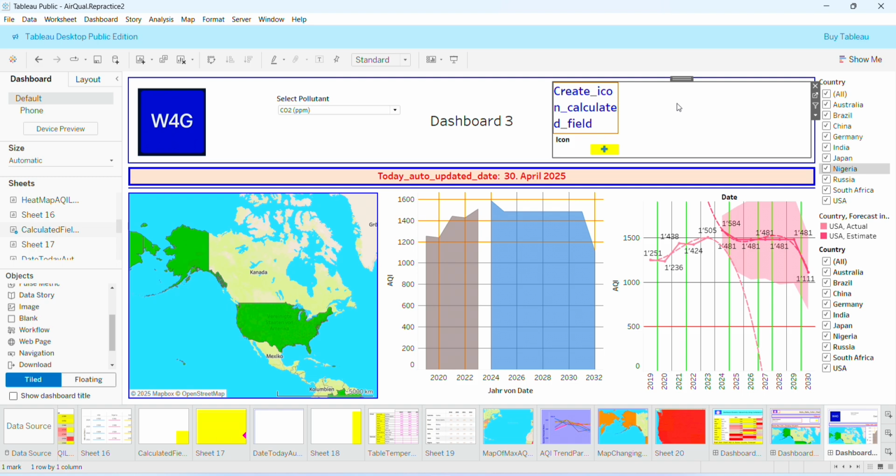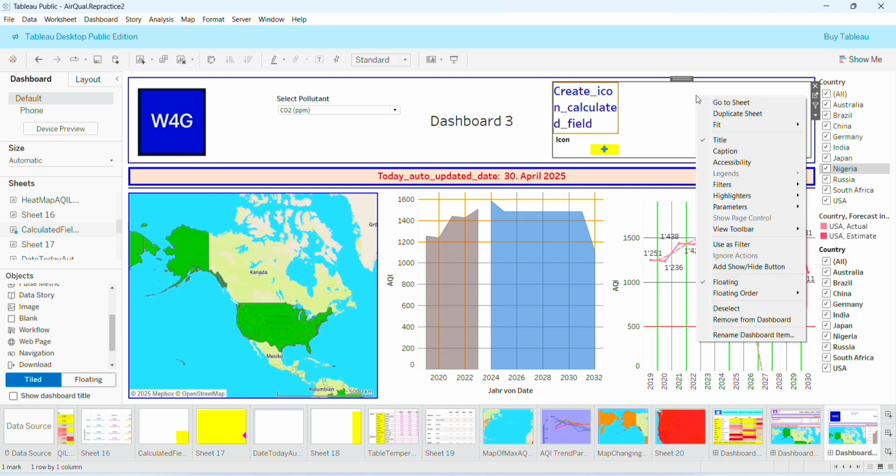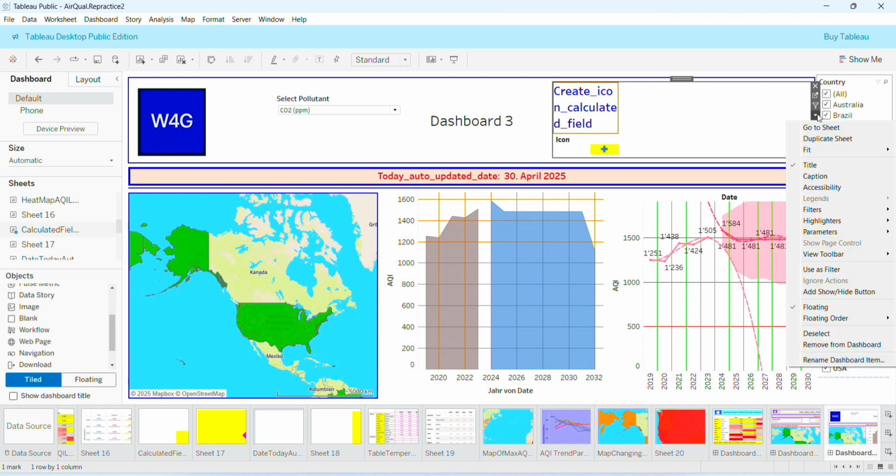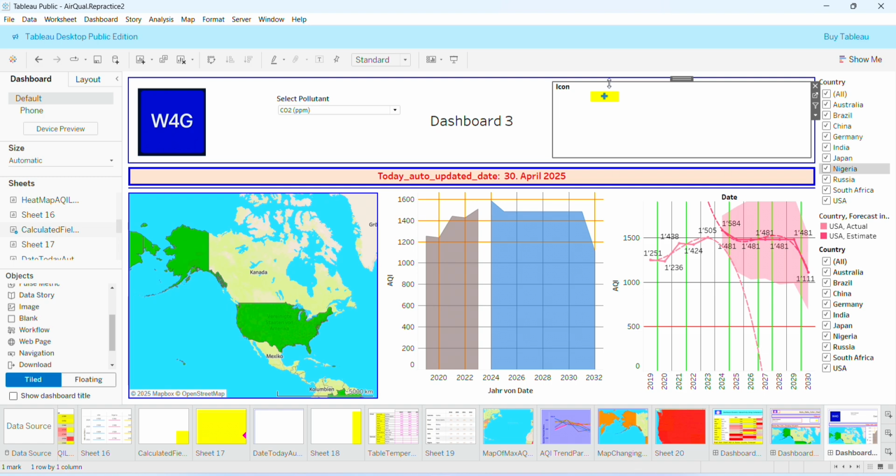The thing is that here I don't like the title, so we can choose to hide the title of this one right here, so that we just see the icon. This is how you do it if you want to add an icon. So here we have our select pollutant, here we have our icon, and here we have our logo.